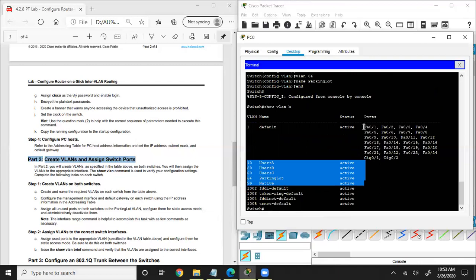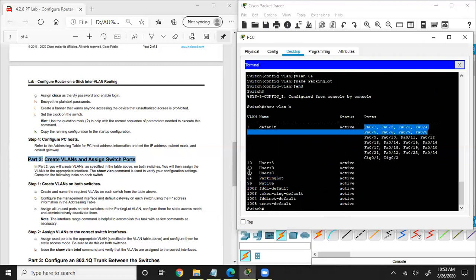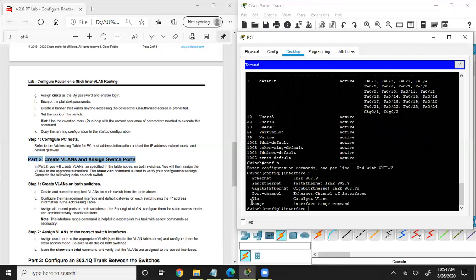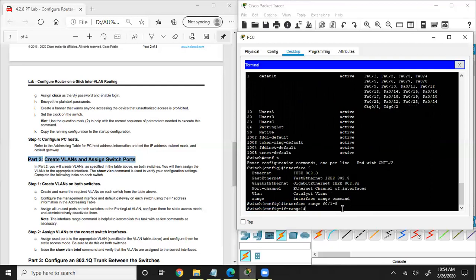Finally, guys, let me end by throwing the first 8 ports onto VLAN 10. So configure terminal. If you guys remember, we have an interface. Let me do a question mark. Interface range. Don't forget about that command, it can really save you some time, especially if you're selecting 8 ports in this situation. Interface range F0/1 to 8, sorry, 1 to 8, I want to select the first 8 ports. And there we go. I'm in the first 8 ports here.